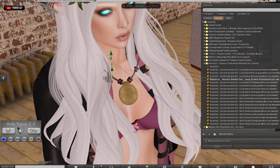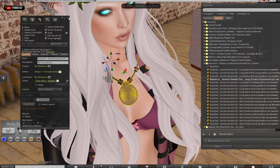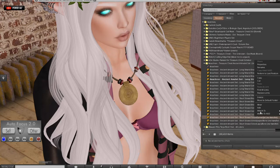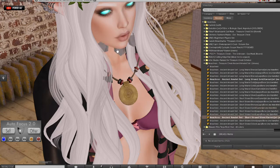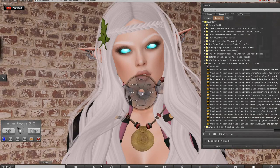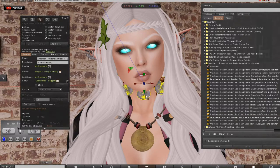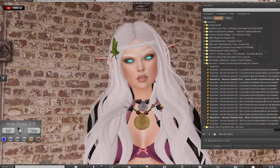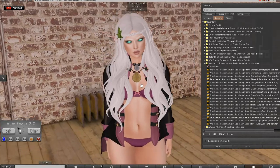Okay, there we go. I'm trying to set it so it looks right. And then there's the short strand. So that's gold. I'm gonna go with silver for the short strand. And I think that one would be more for female, like the other one would be more for male. This one would be more for female. All right, so there you go. There's that. Ta-da.